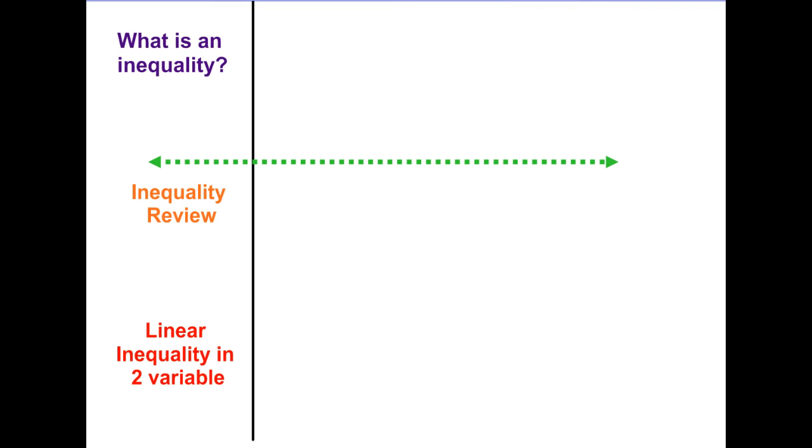So what is an inequality? Well, remember, an inequality is when we have infinite solutions, and really we're only comparing to one number. An example of an inequality is x is greater than 3. We don't have only one answer because there are infinitely many numbers greater than 3. There are also ones like negative 3 is less than or equal to x, which is less than 4. Remember, those are compound inequalities. Even though there are few whole numbers between negative 3 and 4, there are infinitely many non-whole numbers, or non-integers, in between as well.